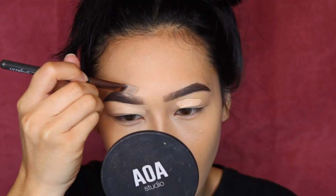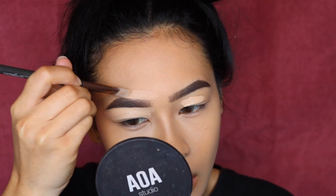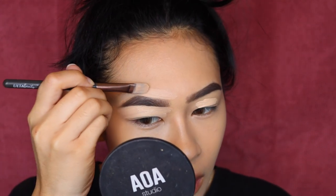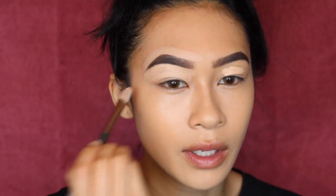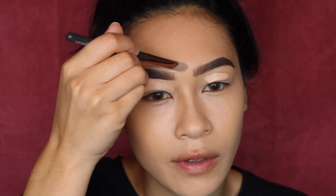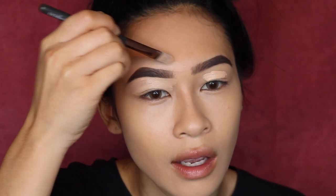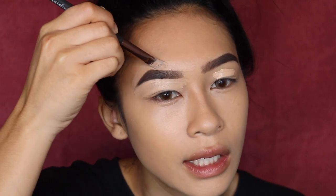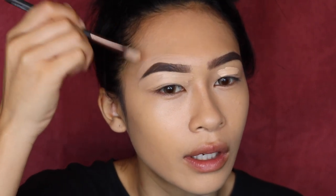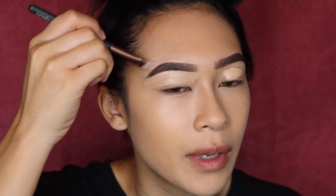The brows look scary, I know. But we are going to fix it with a little bit of concealer. I'm using the Shape Tape Concealer again, just going over that brow to sharpen it up. It's not going to be perfect the first time — just because one eyebrow is taller than the other, it makes it so much more difficult to get an even brow look. So lately, doing my brows is the longest step in my makeup routine when it used to not be.